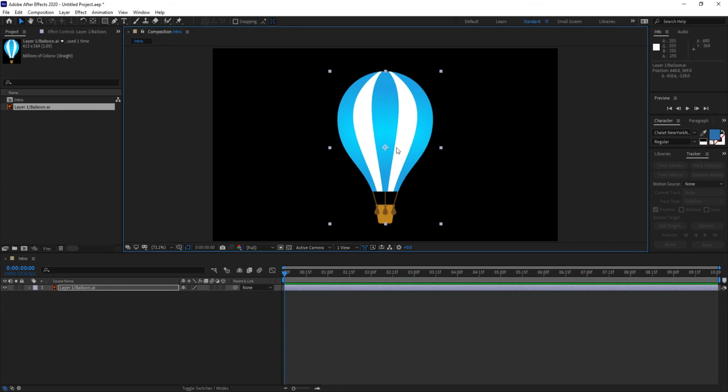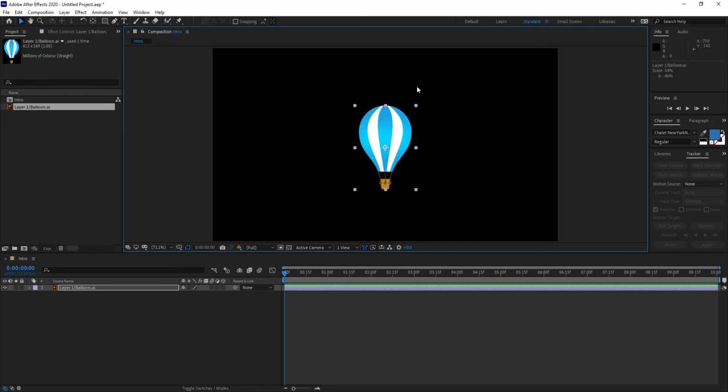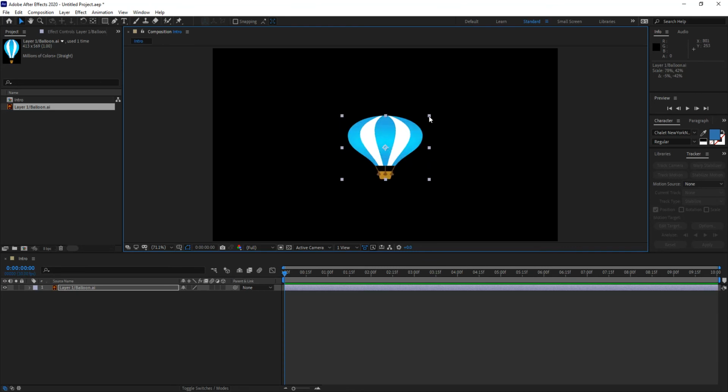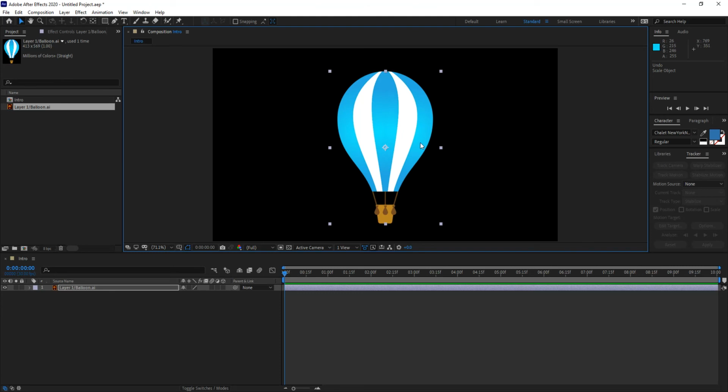And if you want to do scaling, my advice is always Shift. Always press Shift when you start scaling so that you maintain proportions. Because if you have footage that looks like this, it just looks sloppy, and you don't want to work with things like that. So you want to make sure that your work is high quality.